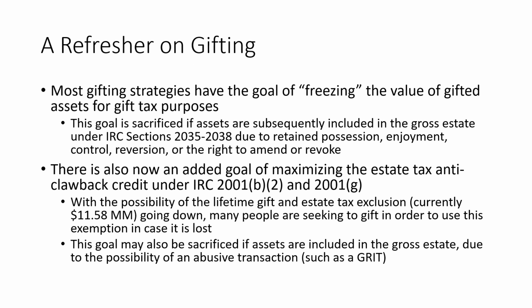So, just to refresh you on gifting strategies, there's a couple reasons to gift for gift and estate tax purposes. One is, with gifting, you freeze the value of gifted assets for gift and estate tax purposes because the asset is ultimately included in the calculation of estate tax, but it's included at its date of gift value as an adjusted taxable gift. Now, this goal is sacrificed if assets are subsequently included in the gross estate due to the donor's retained possession, enjoyment, control, or reversion, or the right to amend or revoke, any of those types of things.